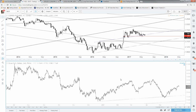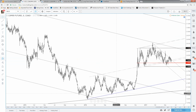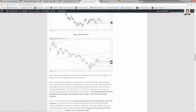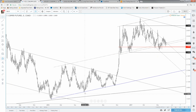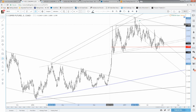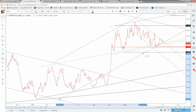Okay, copper, same old, same old. Market's been stationary for what seems like a very, very long time. But again, looking higher. Had a chart here over the weekend that I thought was interesting. 1, 2, 3, 4. Looking higher in 5. So again, that's 1, 2, and then this is 1, 2, and then you can see 3. Pull back 4, look higher 5. Again, an Elliott channeling, draw of waves 1 and 3. Pull back to wave 2. Is it perfect? No. But generally speaking, you get the idea.